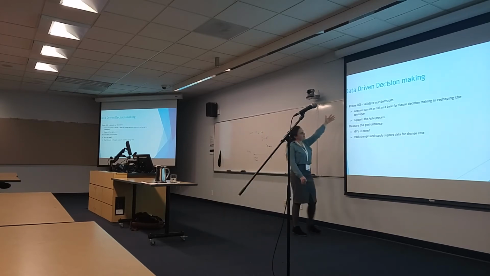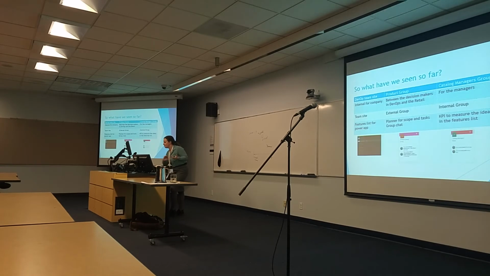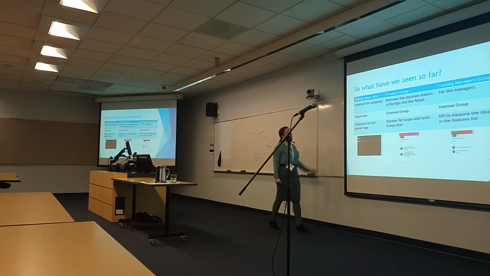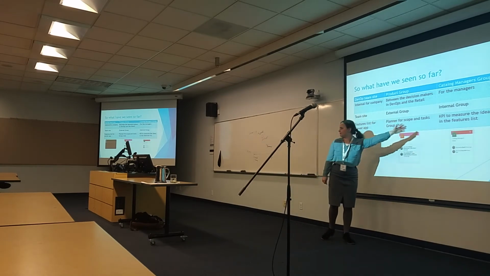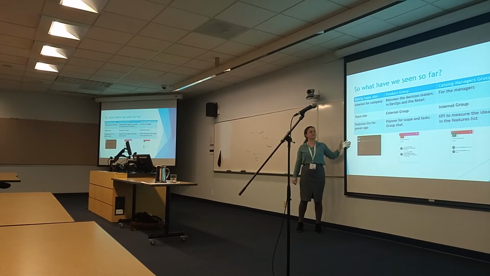So we want to validate our decision, measure the success or the failure of each improvement. And we also want to measure the performance. Of course, those 2 things are going to be stored in different places. So in which places they are going to be stored, what we have so far. I showed 2 environments so far. The first environment was the DevOps team site. In the DevOps team site, they have managed all the features and the prioritization. It was also internal and not shared with the customer.